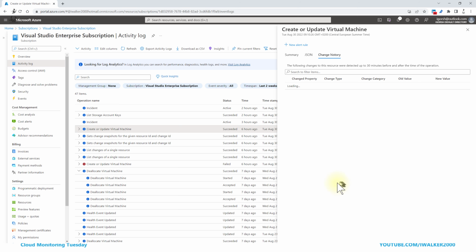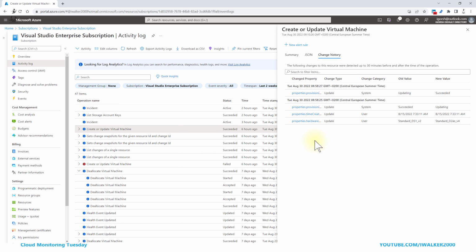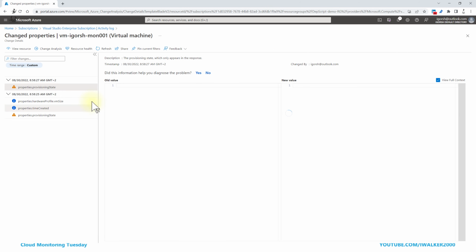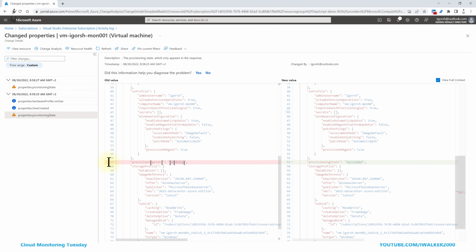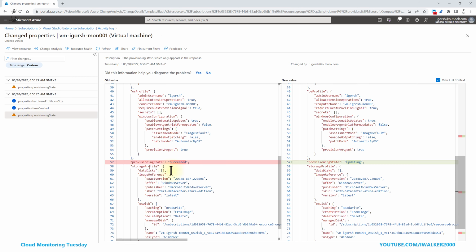And look, the first update was user initiated from here. User initiated step, first one. The system changed the type from succeeded, the previous state, so previous operations, run, stop, whatever it was, succeeded, to updating. So the system changed the state of the virtual machine.